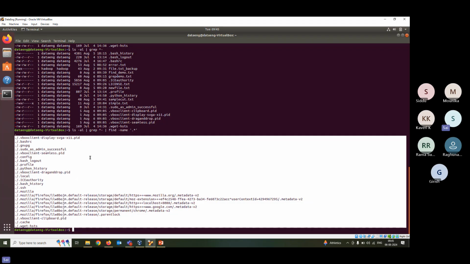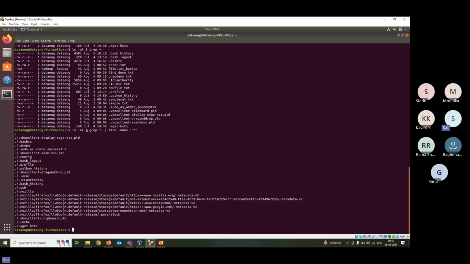See, so we can also use these commands in a single line using this pipe symbol. This is the pipe symbol, right? This is called a pipe. So it's like passing the output from the previous command to the next command. It will transfer this output to the next one. That's the reason we call it a pipe, right?